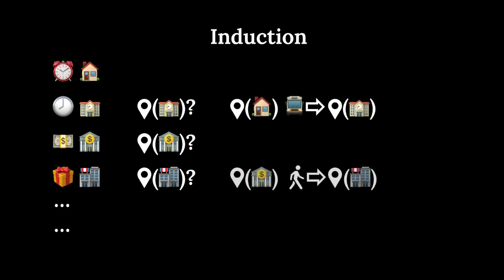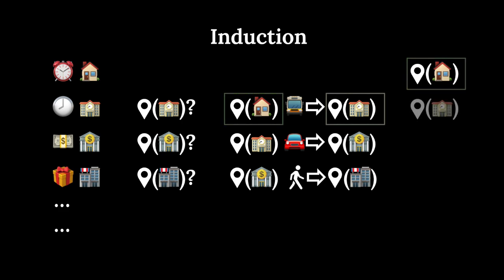To understand induction, let's say one day you wake up at home. Soon you need to get to school, after which you'll go to the bank for some cash, and then to the store to buy your friend a present, and so on. You might wonder how you're going to get everywhere, which is easy if you have a car, but let's say you don't. Your thought process might be something like, well I take the bus from home to school, I can walk from the bank to the store, and I guess I could ask a friend at school for a ride to the bank. Combined with the fact that you can get home because you are home, you know that this will get you everywhere.